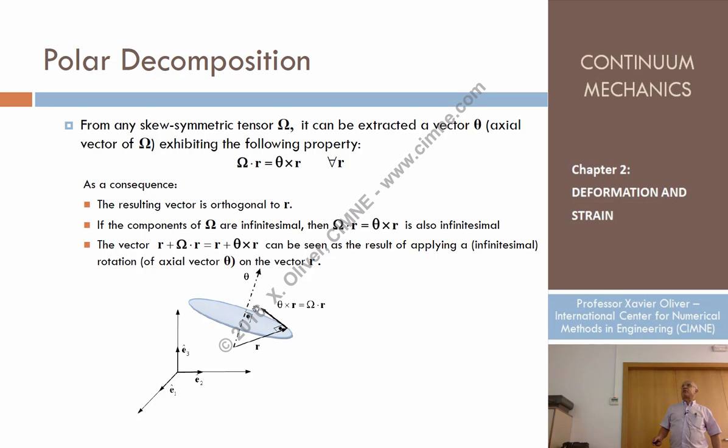So this vector product is orthogonal to theta. Okay? So it stays in a plane which is orthogonal to theta. It stays in this plane. But also is orthogonal to r. Follow me? So I can say that this theta times r will be a vector like that, orthogonal to theta, so it will remain in this plane, and also is orthogonal to r. So it will be something like that, this being orthogonal. Okay? So now, imagine what is the result of summing to r this theta times r, which is, by the way, that remains to be proven yet, omega times r. Okay? Look, that is the sum of that plus that.